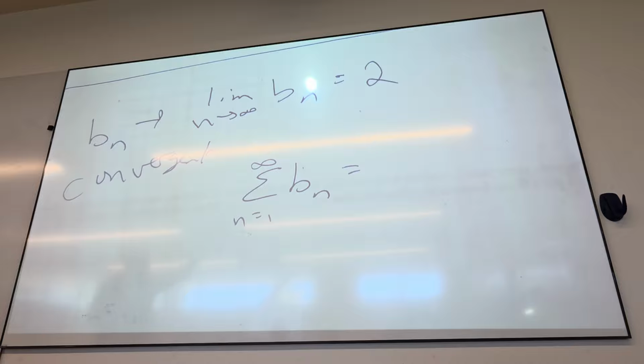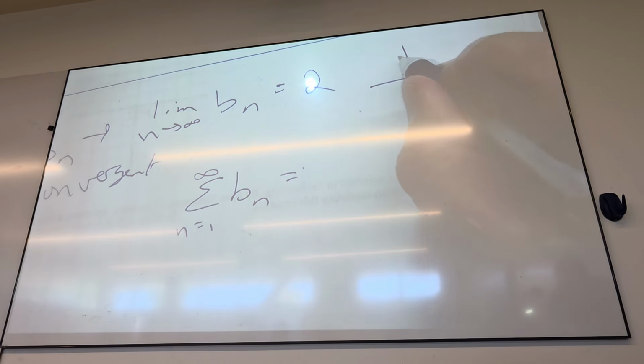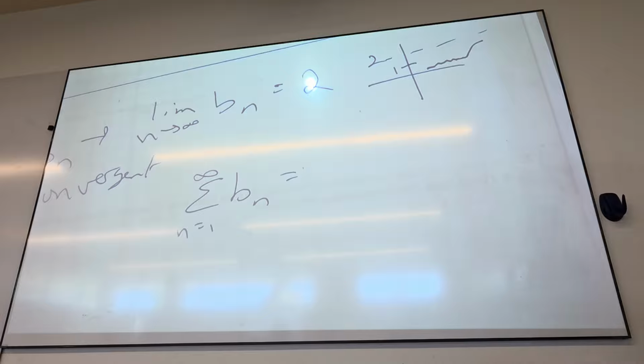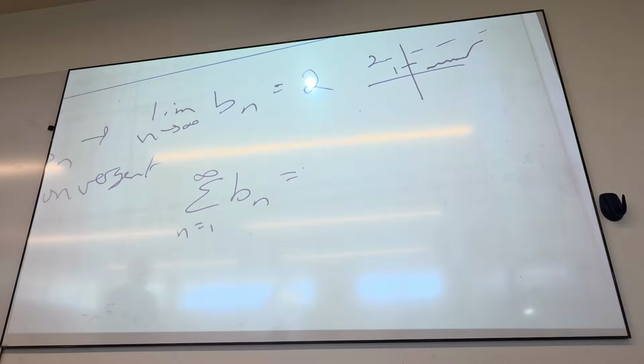You with me? Isn't that more than adding 1 forever eventually? If my limit is 2, aren't I going to at some point have all my elements bigger than 1? The more you understand limits, the more you understand what I'm trying to say here. If my limit is 2, there has to be a point after which my elements are bigger than 1 forever. If you don't understand what I'm saying, you don't understand limits. If there's never a point where they're always bigger than 1, the limit can't be 2.